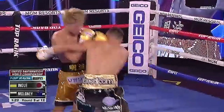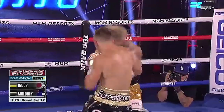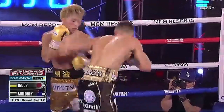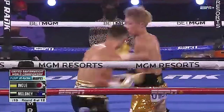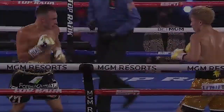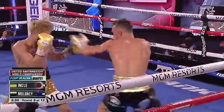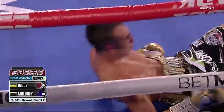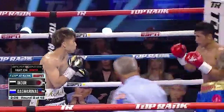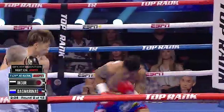This clip showcases the inside game of Inoue as he's able to land that rear six or at least throw it. Here we're going to see him guard the jab and the right hand and then come over the top with a counter same-side left hook. Inoue is also good at using the left hook to counter inside combinations — as his opponent in the same stance threw a jab, he was able to counter inside the jab with a lead left hook. A similar sequence here: Inoue times the double jab of the opponent and sits him down with a left hook off his jab by countering on the inside.